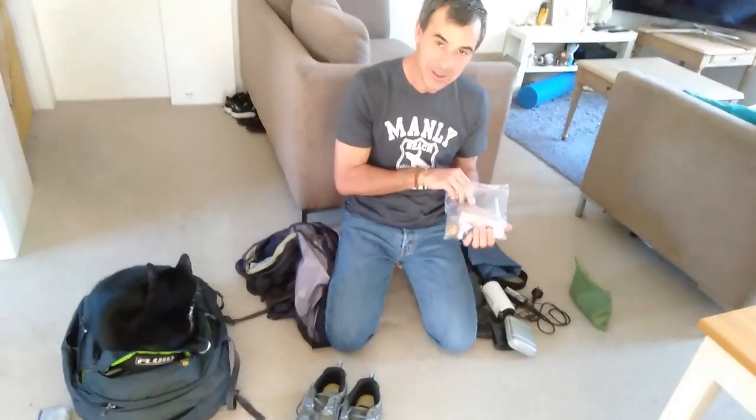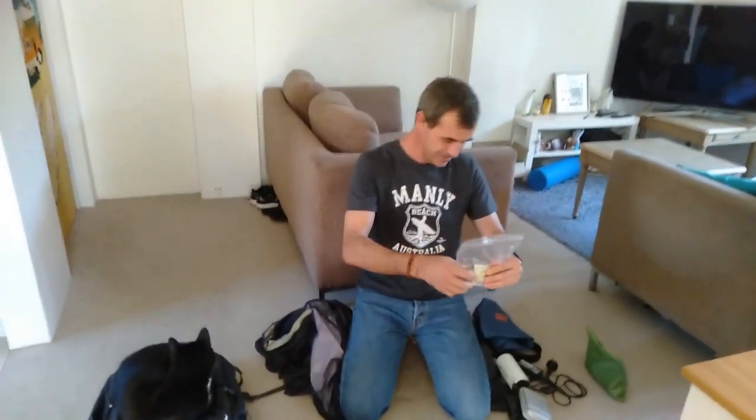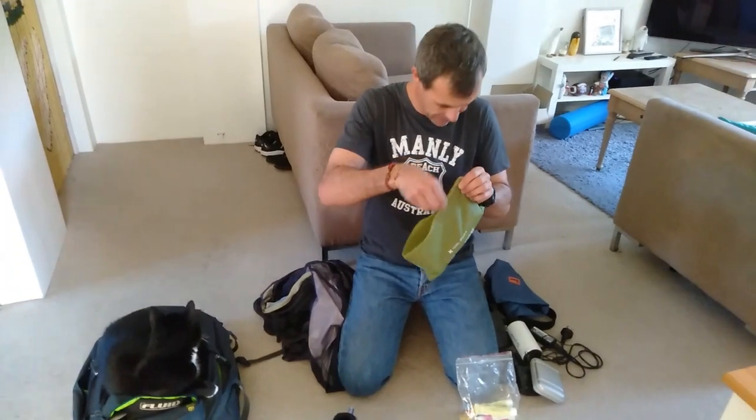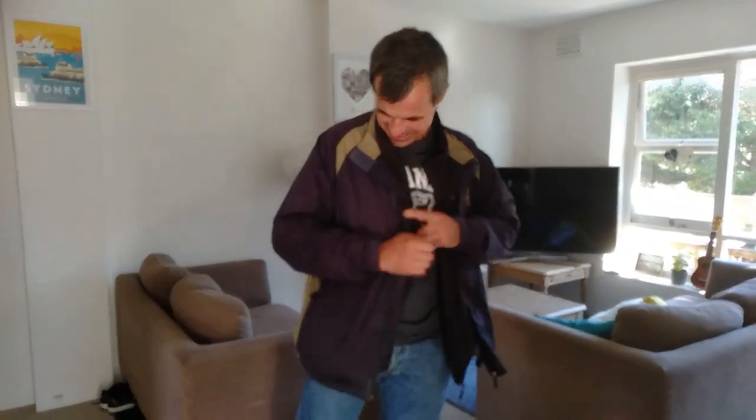The fluids that go through security — all under 100ml — are in a separate clear bag to show at check-in. Tech cables, SD cards, and charging cables go in my pockets too, and then we're ready to board. Seven kilos carry-on to travel for ten months. Jetstar charges thirty-three dollars for three kilos of extra check-in luggage pre-booked, but at the airport itself it's thirty dollars per kilo — so carrying on saves a significant amount.